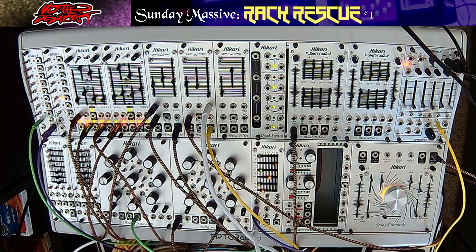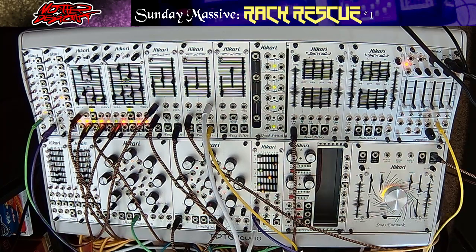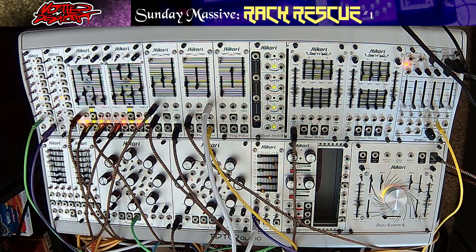I say in my guide that if you're going to make a single manufacturer system, that's for collectors. Because unless you're really looking for a challenge, which you may be as a musician or a composer, you're probably going to have a lot of trouble tackling with what a given manufacturer is making. I actually briefly considered making an Instrua one myself back before they didn't have any mixers at all to speak of, and that's what stopped me. I'm just like, well, there's no mixers. Like, what a combo breaker.